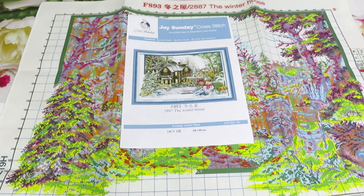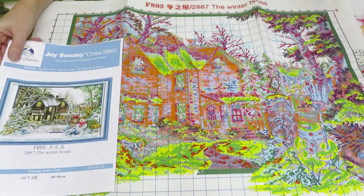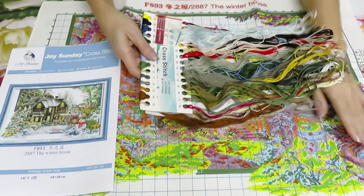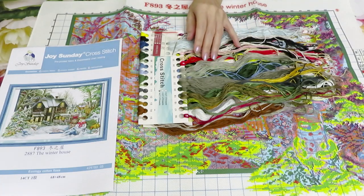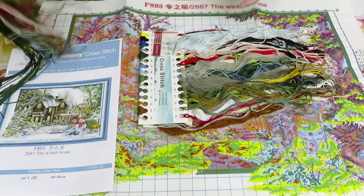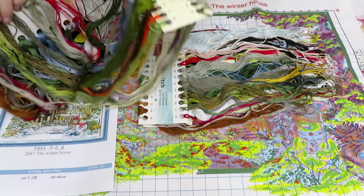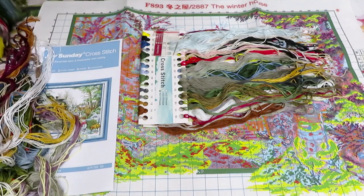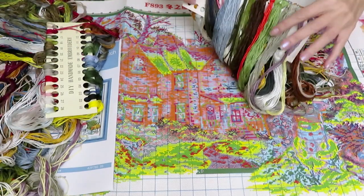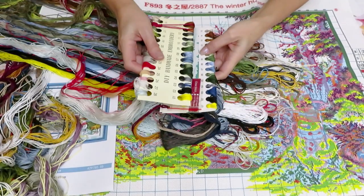All right, so yes, let me know what you think about this comparison. And the threads, we have threads in here. I'm not sure if the threads are actually the same or not. That's actually interesting. Let me pull them out and see if, in numerical order, the threads would be the same kind or not. Where is that one? Okay, you know what, that's interesting. Oh, my box fell on the floor, never mind.